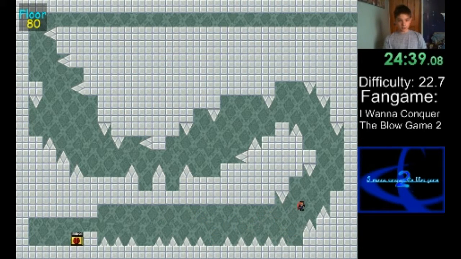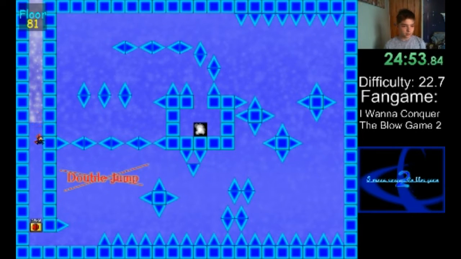Getting pretty tricky here. I'm pretty sure I know who the final boss is in this game. Okay, I didn't make that. This looks very similar to the 75 to 80 in Camellia 1. Not double jump, infinite jump.